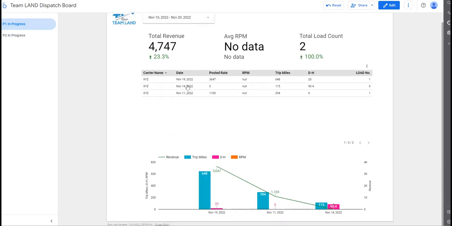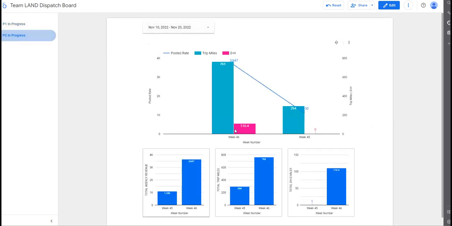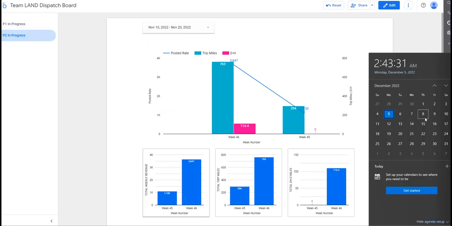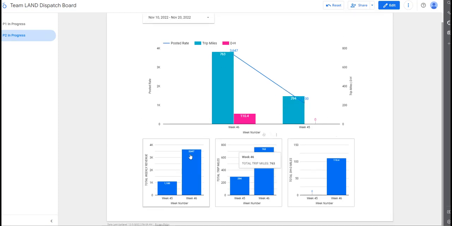Currently there are 3 entries available, and it covers 3 weeks: November 10th is in the second week of November, and 20th is in the third. So here you can see all the weekly basis entries.